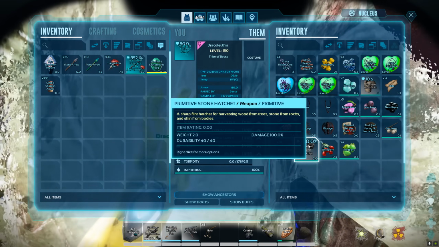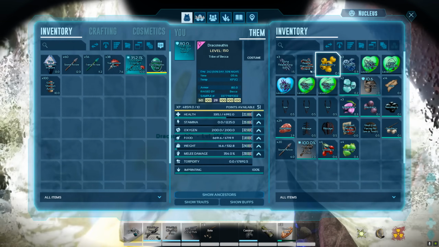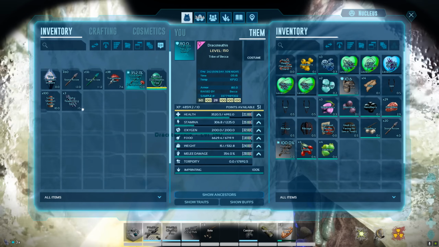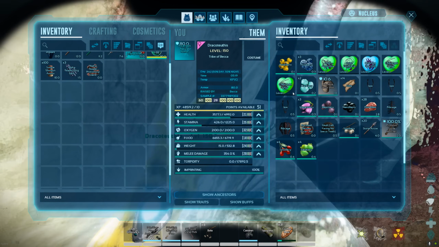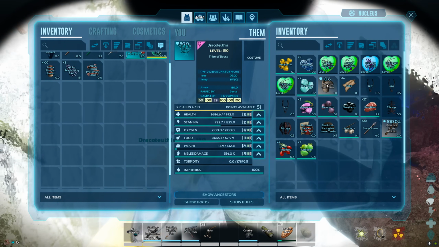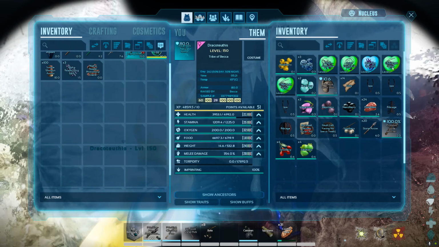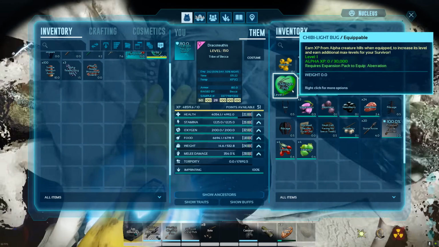Ooh! Okay, so I got 3 Alpha Reaper King barbs, an Alpha Reaper pheromone gland. Okay, I got a whole bunch of chibis from Untameables. So we've got the Ammonite, Eurypterid, Jugabug oil, light bug, and another light bug.